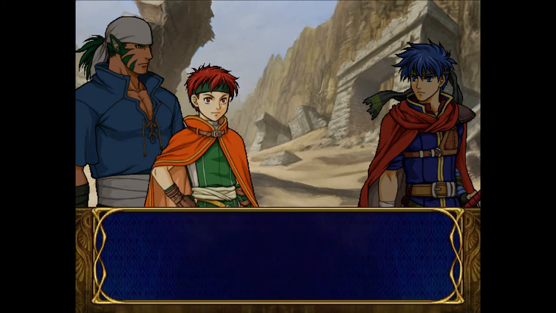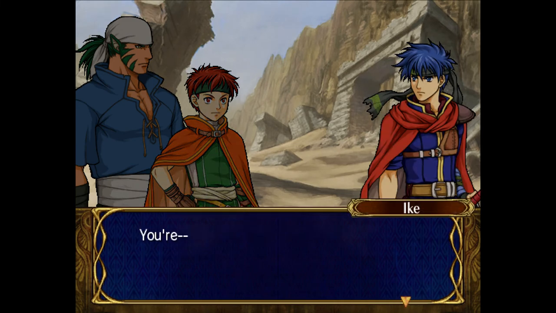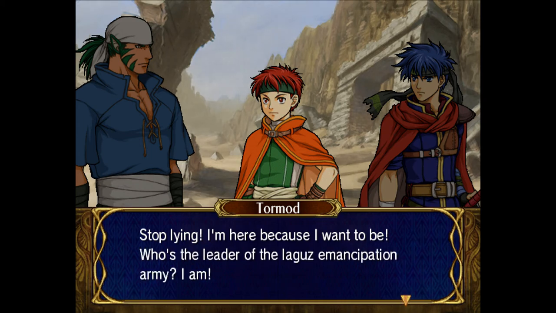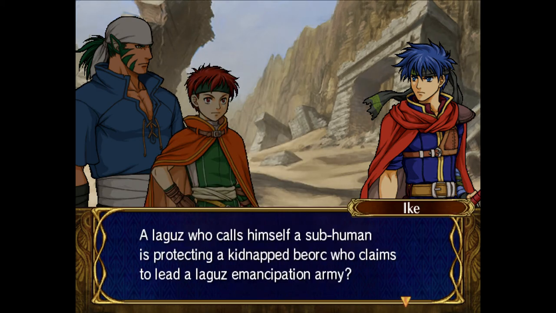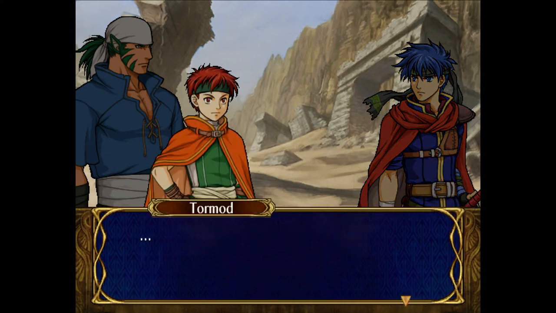I won't let you take more room. Stay back, little one. If you want more room, you'll have to kill me first. Yes, he is a Bjork child. I claimed him when he was little more than an infant. He has nothing to do with us subhumans. Stop lying. I'm here because I want to be. Who's the leader of the Laguz Emancipation Army? I am. You're a big jerk, Mara. I'm trying to cover for everyone and you get yourself killed. I won't allow it. Hey, I don't care who the real leader is. A Laguz who calls himself a subhuman is protecting a kidnapped Bjork who claims to lead a Laguz Emancipation Army. Do I have that right? Because if I do, I have absolutely no idea what any of you are talking about. Could someone please tell me what is going on here?